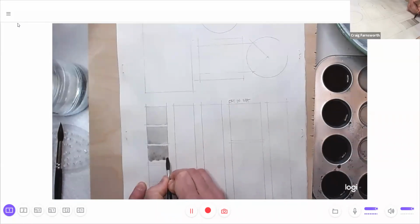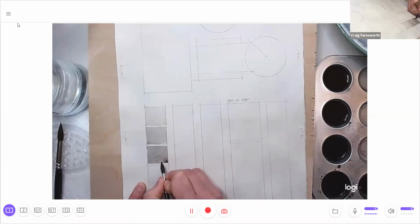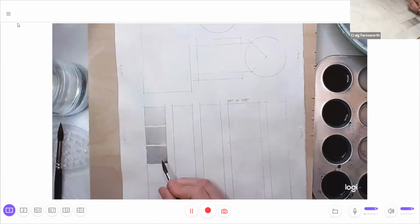I'm coming downhill using gravity, and these are all flat washes. So I'm not trying to grade any of these. I'm just using the well. Whatever comes up is what I'm putting in here. And then when I get to the end, I just clean my brush off in the pool of water there, I can clean this little bit of pool up and just make a nice clean edge then in these corners.